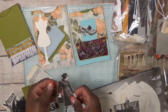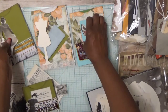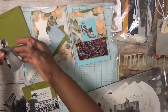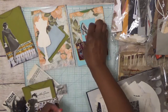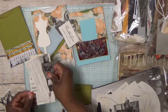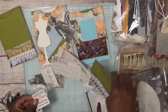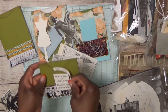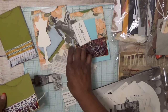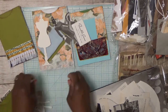So, let's see here. I'm gonna have to back these with some black cardstock or something because they're kind of too flimsy. So, yeah, and since this is a pocket, I'm definitely going to have to make this stronger because it's going to sit over top. So yeah, that's what I'm going to do. I'm going to back these by some black cardstock, and let's see, let me first find what I'm going to use. That's too big. I like this. I'll use that. Okay, so I think I've pretty much found almost what I'm going to use. And I'll be right back.